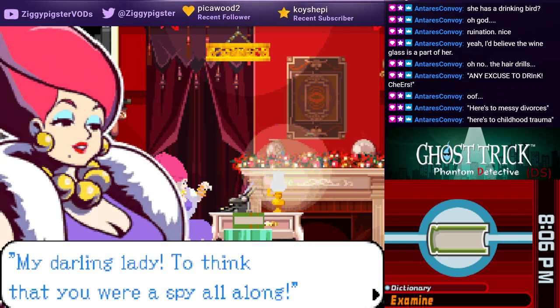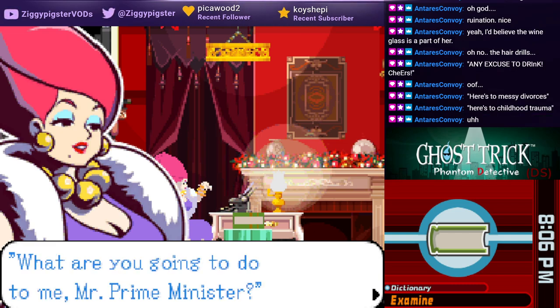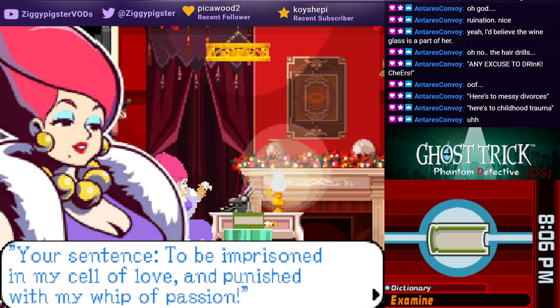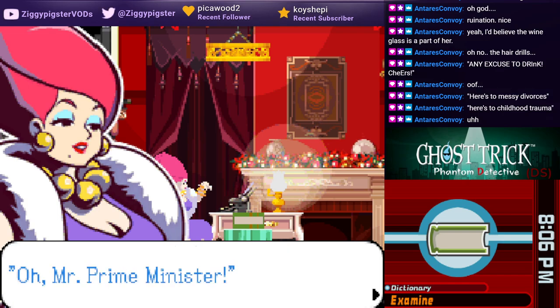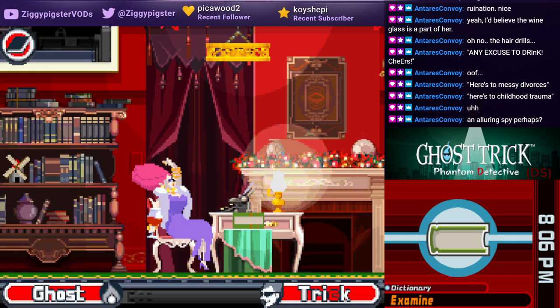My darling lady, to think that you were a spy all along. What are you going to do to me, Mr. Prime Minister? I will arrest you and make sure you receive the proper penalty. Your sentence, to be imprisoned in my cell of love and punished with my whip of passion. Oh, Mr. Prime Minister. Oh, my dear lady. Hate to live in this Prime Minister's country.